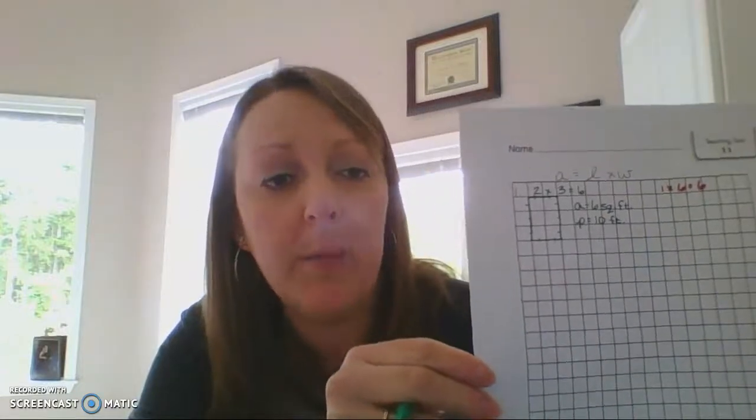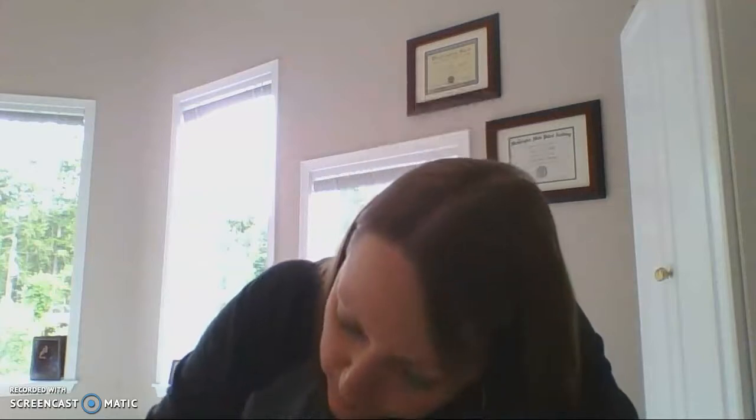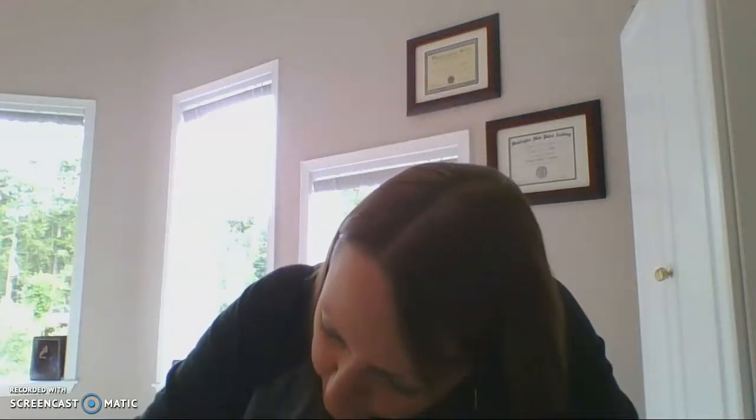Now I'm going to draw the red rectangle, and that is 1 over and 6 down. 1 over, 1, 2, 3, 4, 5, 6, and I'm going to connect it. It looks like a long almost for math. And I know that my area equals 6 square feet. Now I'm going to count and see, do I have a different perimeter? So 1, 2, 3, 4, 5, 6, 7, 8, 9, 10, 11, 12, 13, 14. The perimeter equals 14 feet.